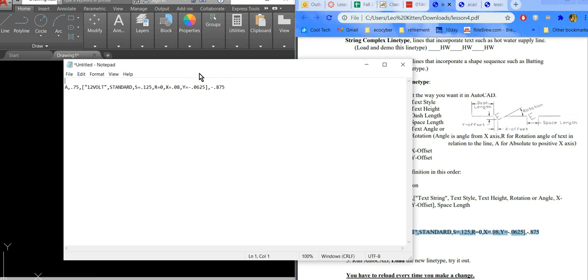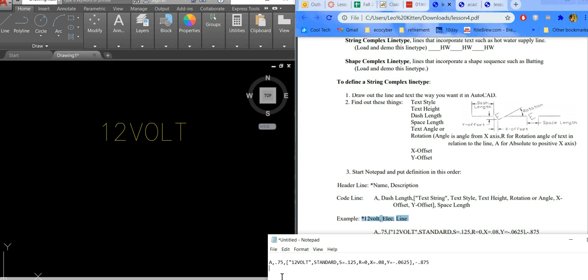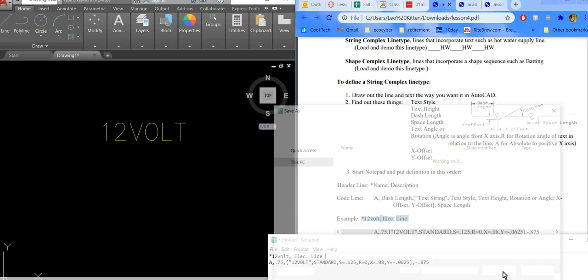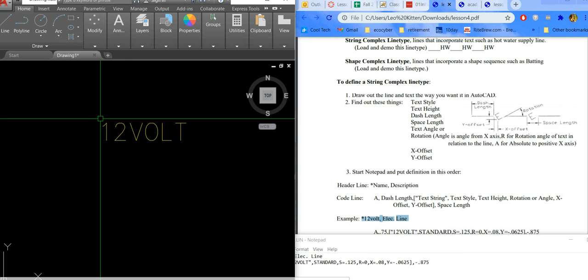And then the example would be 12-volt line, and save this as a .lin again. This is 12 volt .lin. You load it the same way and it'll draw it.